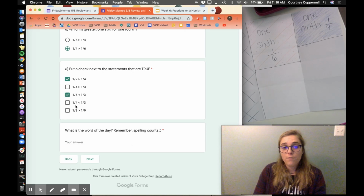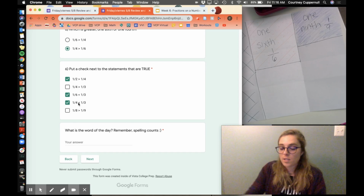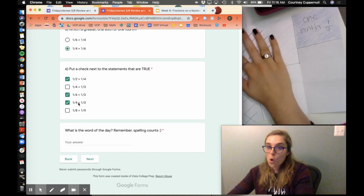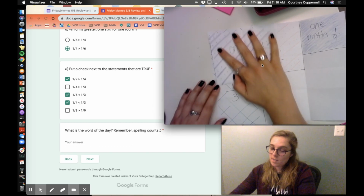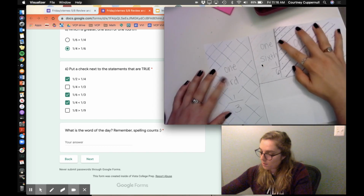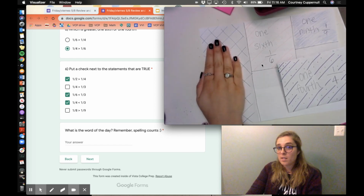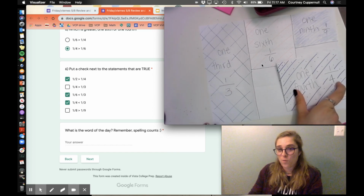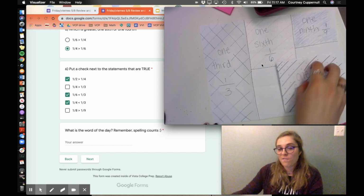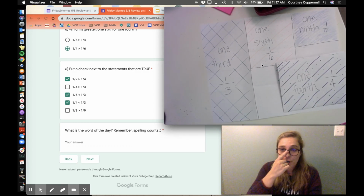Is it true that 1/4 is less than 1/3? Didn't we just talk about that? Yes, it is true that 1/4 is less than 1/3 because I need 4 of these pieces to cover up a piece of paper, whereas I only need 3 of these pieces to cover up a piece of paper. So I need 3/3 to cover up one whole. I need 4/4 to cover up one whole. Because I need more of these, I know that they're smaller. Each one of these pieces is smaller, is less than 1/3.